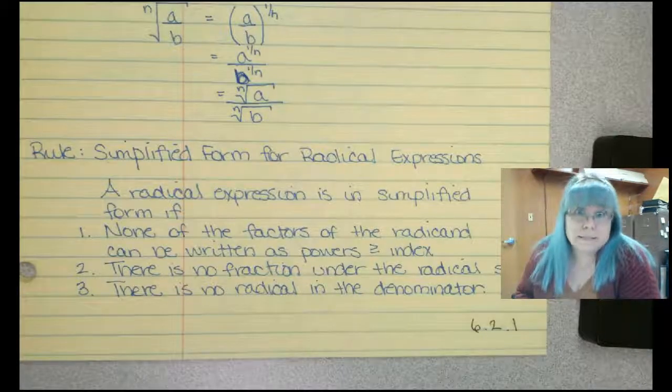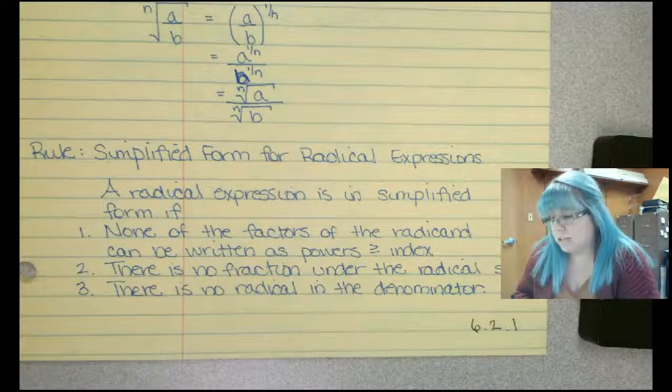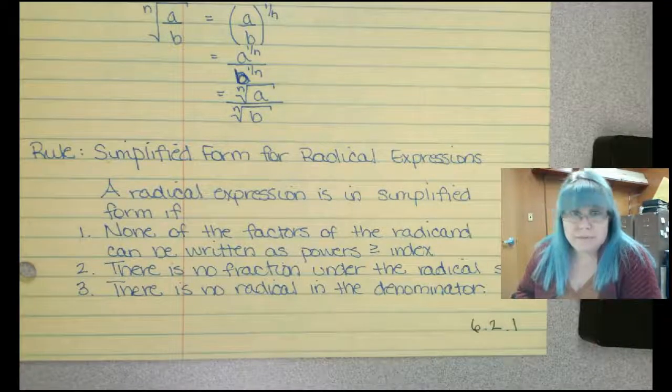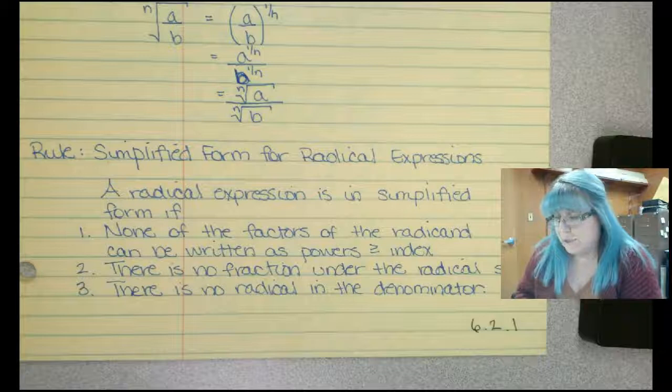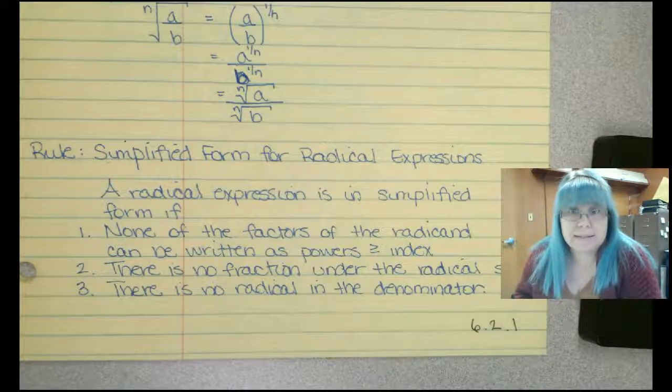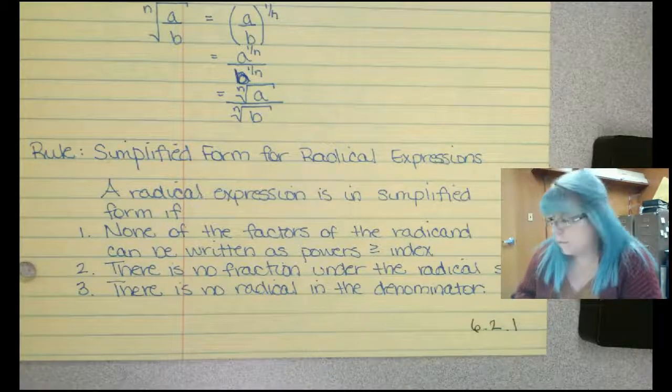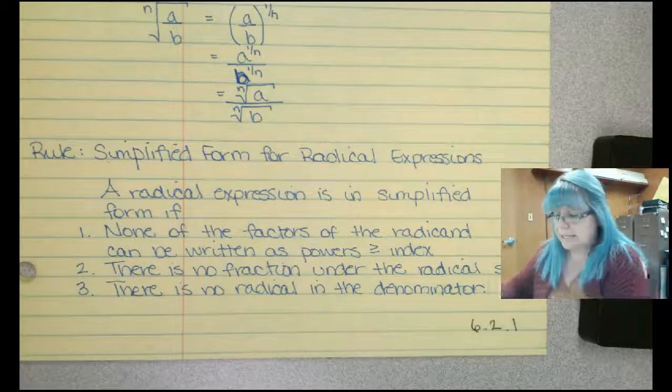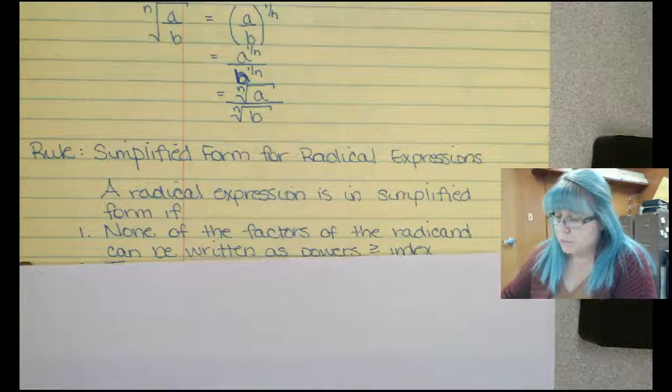So now what does it mean to be in simplified form for a radical expression? If none of the factors of the radicand can be written as powers greater than or equal to the index. We'll talk about that more in a little bit, but let me give you a quick example. So what does that mean?